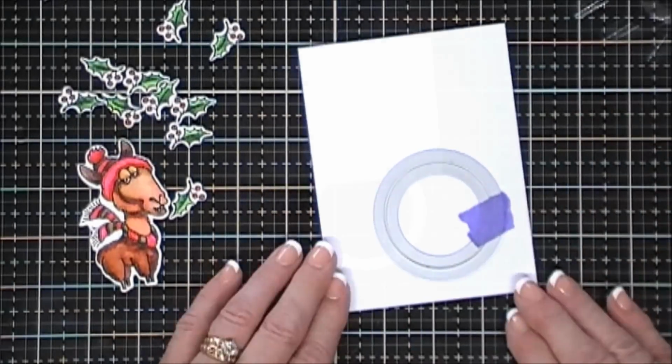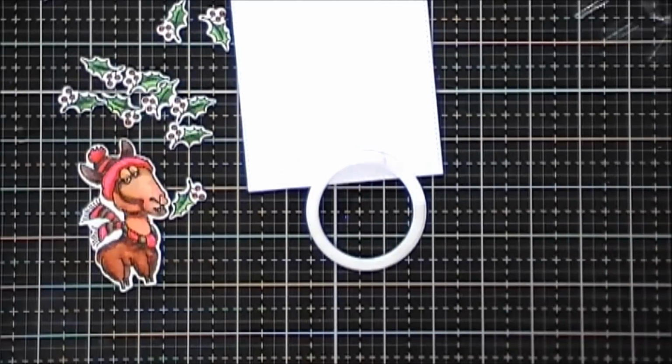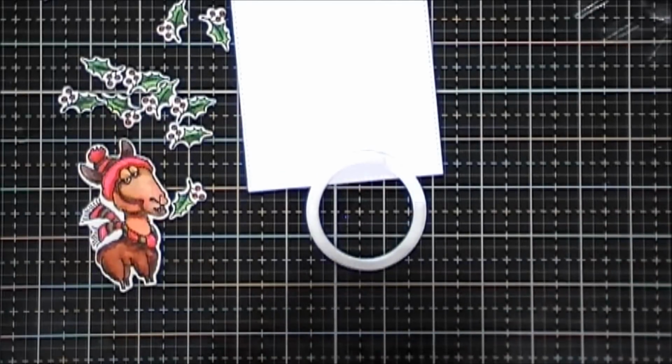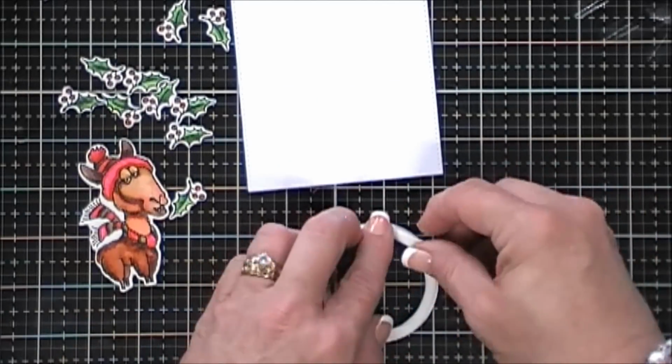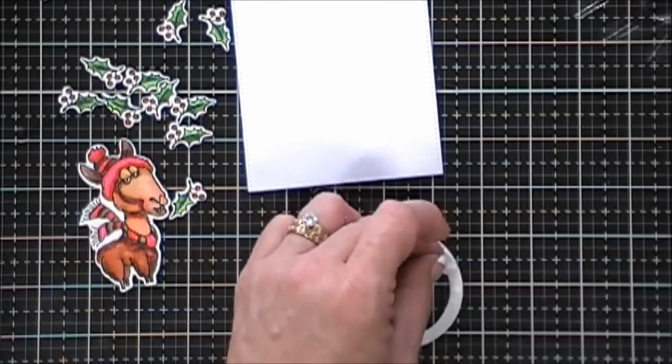Okay, now that everything's cut out, I'm going to take a couple circle dies from my stash, and I created a circle frame. And I'm just adding some foam tape behind it, and then we're going to set that aside and then grab our background panel.